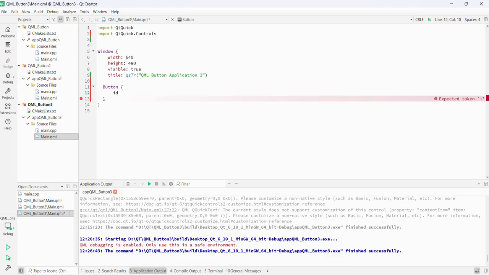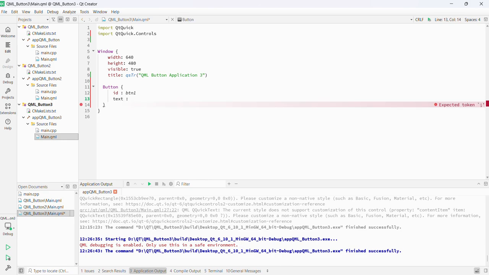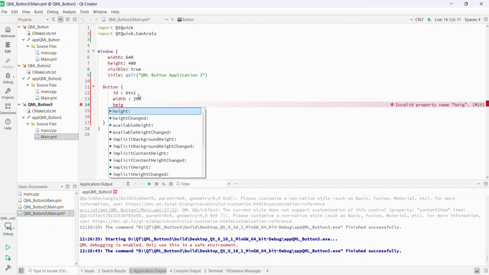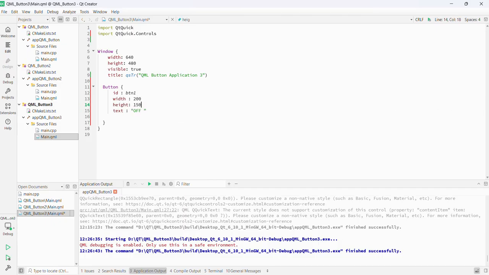The ID I want to provide as button1, and it will obviously contain some text, say Off. Then I want to set some width and height for this button. So width would be 200 pixels, and height would be 150 pixels.